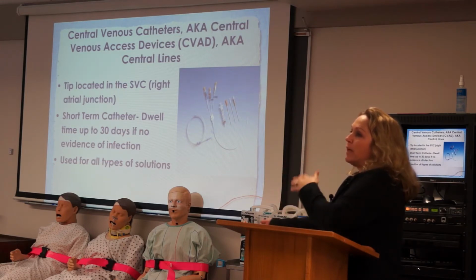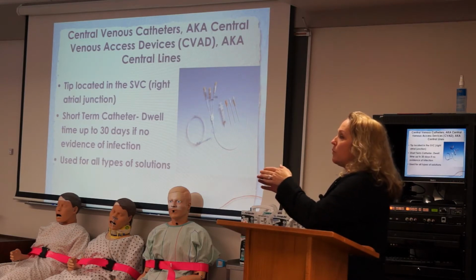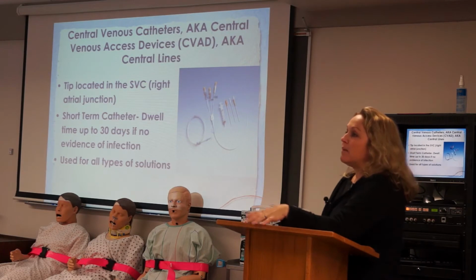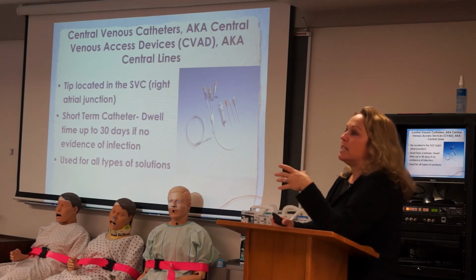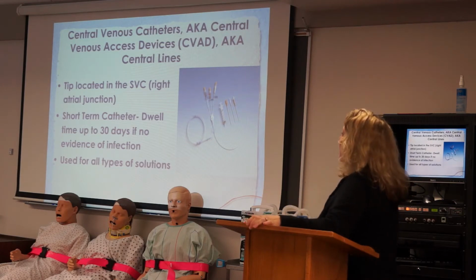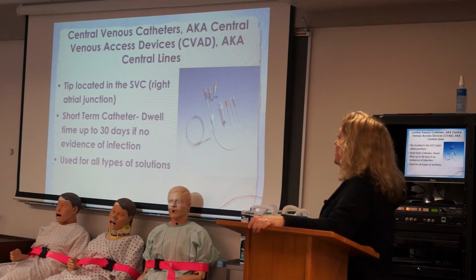If I put in vancomycin down here in a little peripheral, I've got this little tiny flow going through a peripheral vein. But if I'm dumping it into this big superior vena cava, that drug is getting diluted very quickly, so it's not caustic. Does that make sense? So that's why these big veins are really good to have. These central lines are good to have for certain medications.